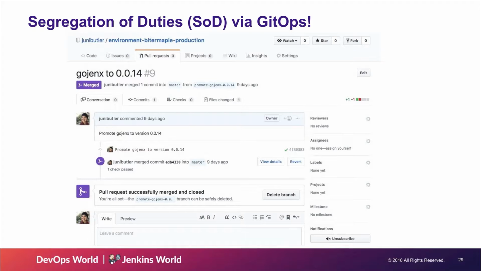And then you can look at the pull request, you can literally look at who raised it, for what app, for which version, and for which commit ID, and then when, like how many days, right, the screenshot was taken 9 days ago, and then whether the pull request was successfully merged or not, and maybe closed. And then you can pretty much go look at everything that you need. This does not involve the manual handoff sign-off model, but all this is happening in GitHub.